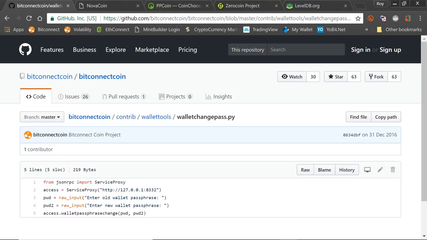So what it's doing is it's expecting, here it says access, so this goes to a function called access.walletPassPhraseChange. This will exist in a different file, and what it requires is password and password 2. So password 1 is the old wallet address passphrase, and the new one, if you want to update it, is password 2. So it says enter new wallet passphrase, and in order to update that, it will expect the first one to be correct and the second one to be correct. And in a different file, in a different part of the system, there will be the logic for actually making sure that this is entered properly on the blockchain, and that everything works, as it should. So you've got those in wallet tools.